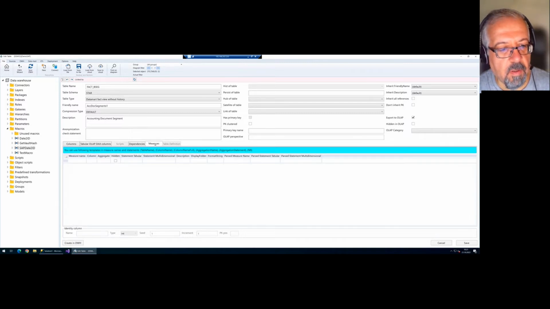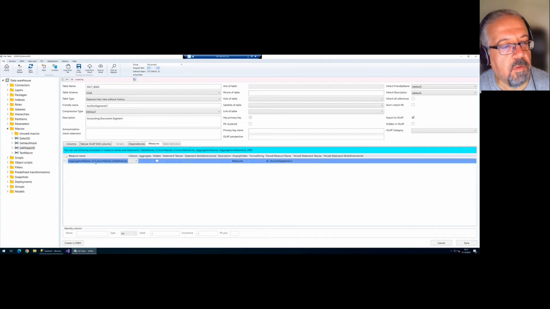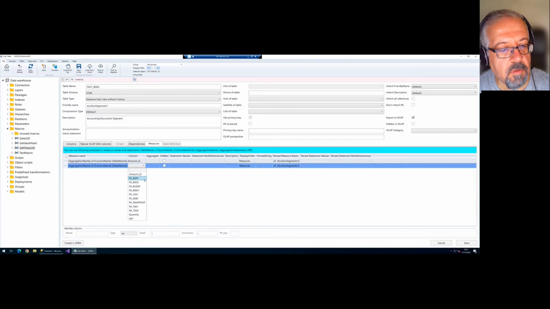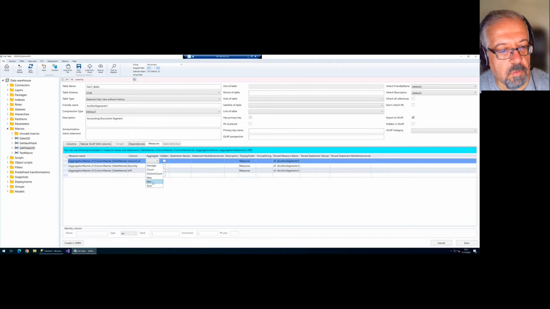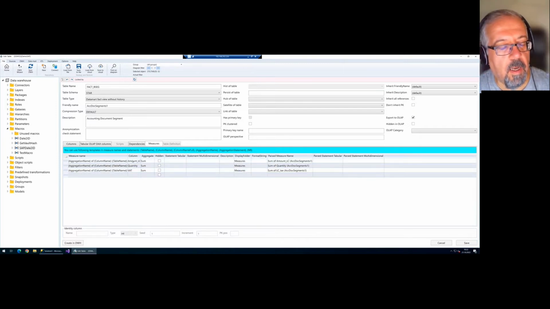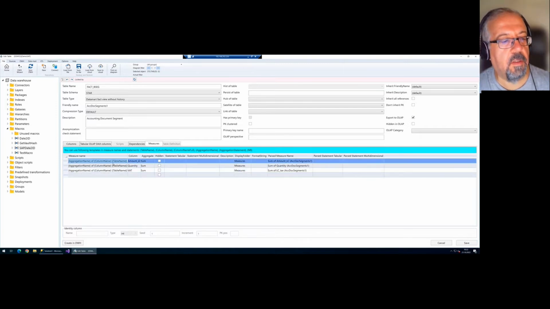We will add some measures, and for example, let me take amount C, quantity T. You can see measure names look okay, look equal.